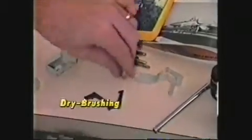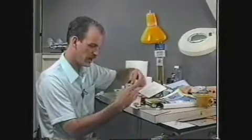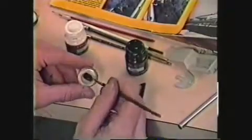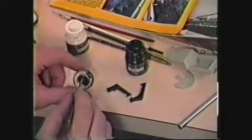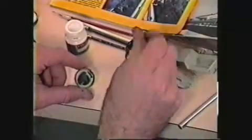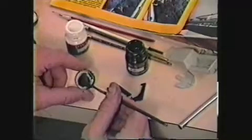I've gone ahead and spray painted two halves of an ejection seat black here. I'm going to demonstrate dry brushing using the black and some white. Come in and take some black, a little bit of white, put the white off to the side, and I want to lighten the black just a little bit. So I'm coming up with a dark gray shade.